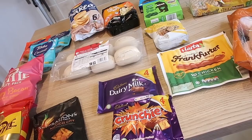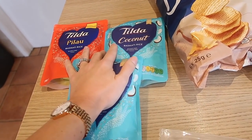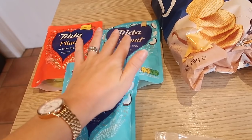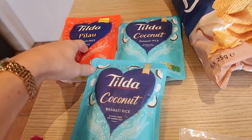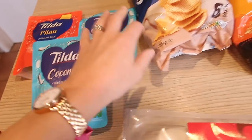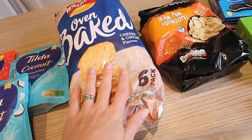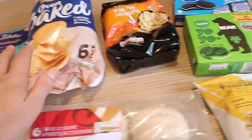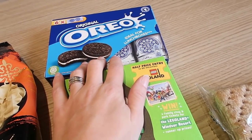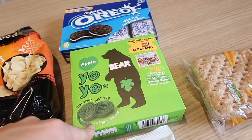It's a Thursday so we're at the end of the week now. I can't remember how much these were, but these were on offer - two coconuts and the pilau rice, as we're having curry tonight. The coconut ones are mine and Violet's favourite. I ordered two bags of crisps but only got the cheese and onion flavour - they were half price. The mini poppadoms are for the curry tonight. I got the kids some little Oreo fins, and the Yo-Yo apple ones were on offer too - these are lunchbox or after-school snacks.